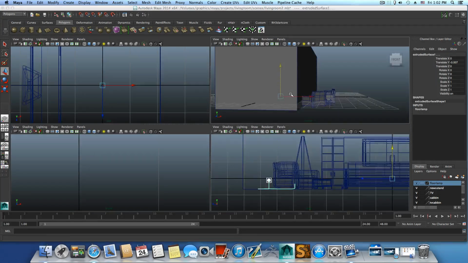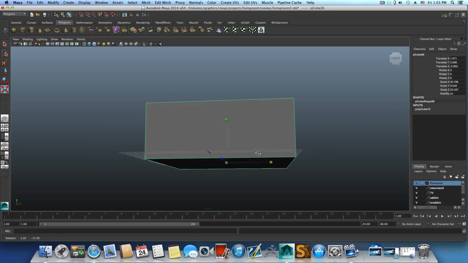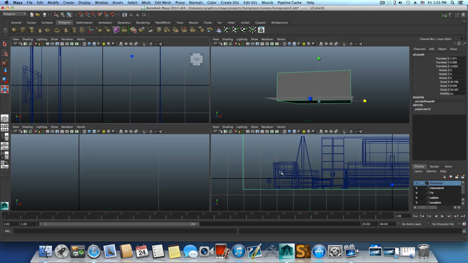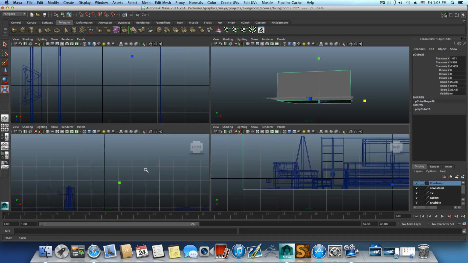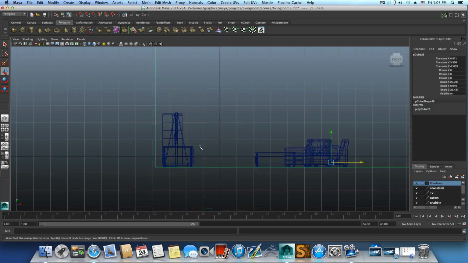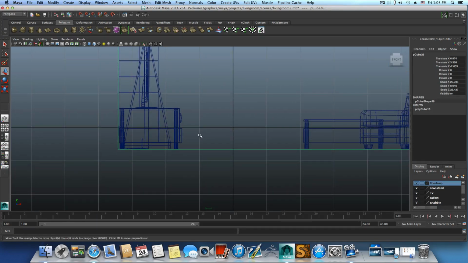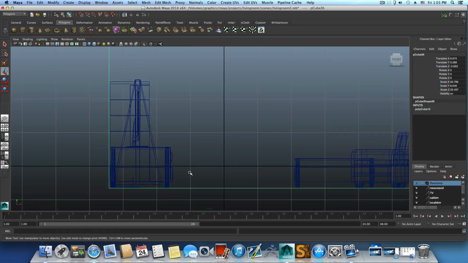Now that it's pretty much okay, we can go back to perspective view and grab the cube and stretch this that way, and again to the 4 view, and I want to use the side view this time, which is the front view in my case, and bring this wall here so it will meet the TV desk, and also the electricity spot, so it will be attached to the wall. Okay, now this is the idea.